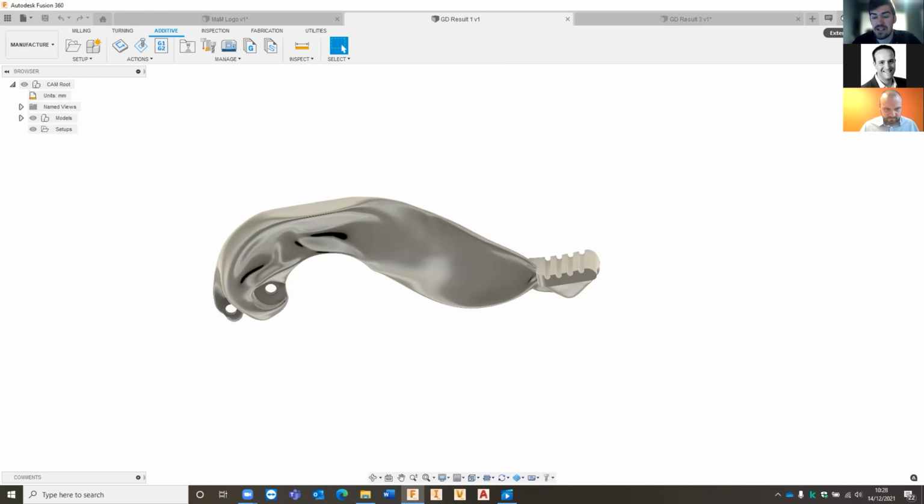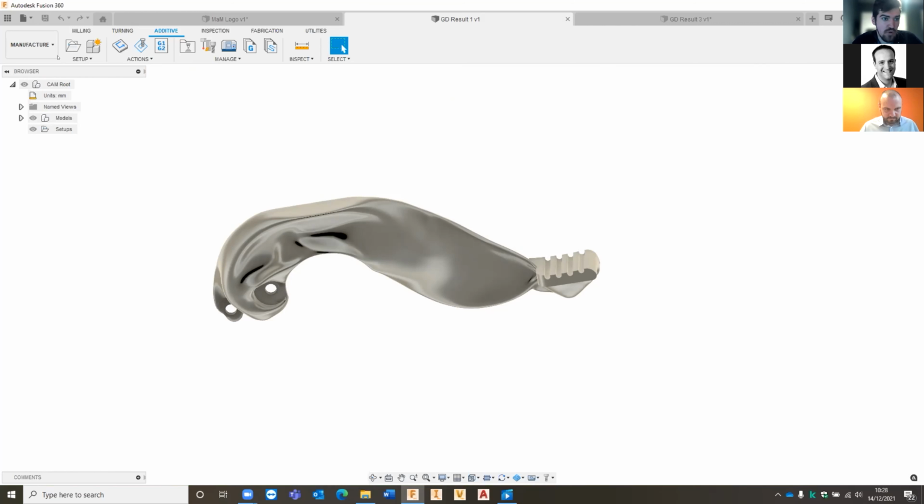But essentially from inside here, we've got both the Fusion Additive Build extension and the Fusion Additive Simulation extension. I'll show you the Additive Build extension for now, and then in a little while, I'll show you the simulation extension as well and the capabilities of that. So yeah, essentially with the Additive Build extension, we've got the ability to build using the SLM processes, and we've got a few extra bits of functionality that are available to us using this.